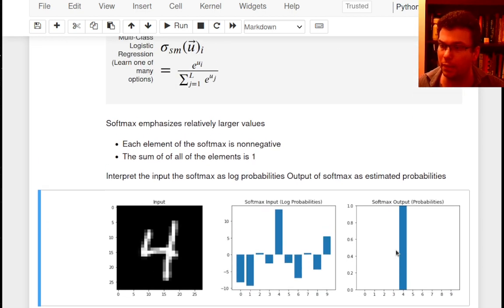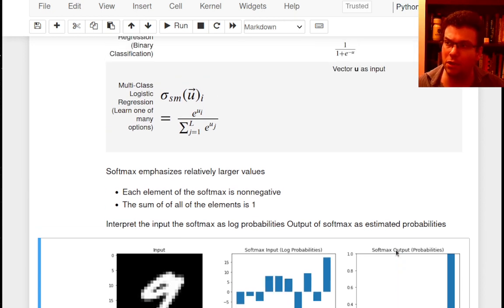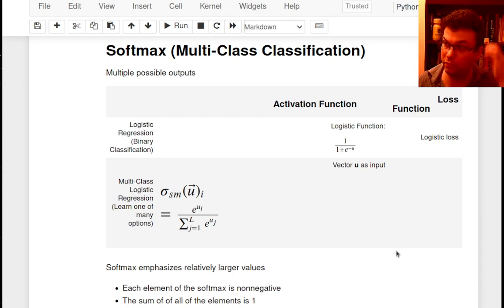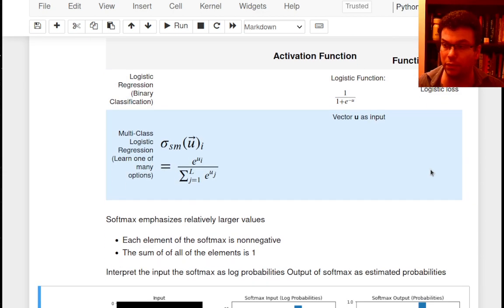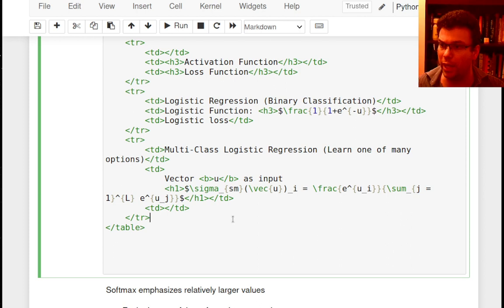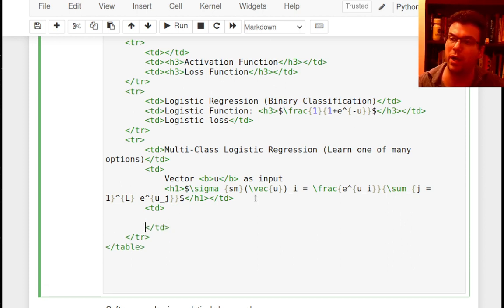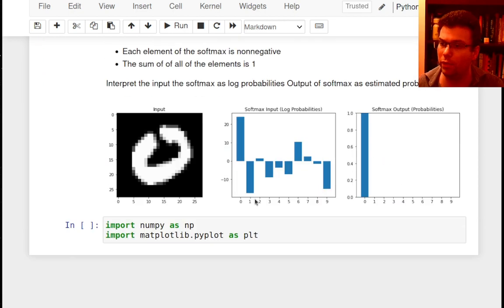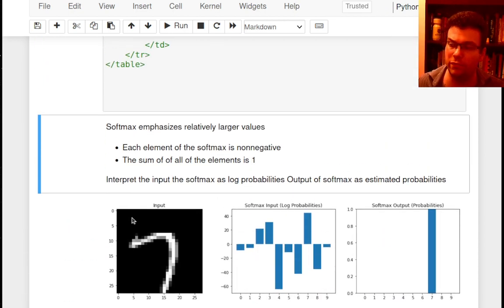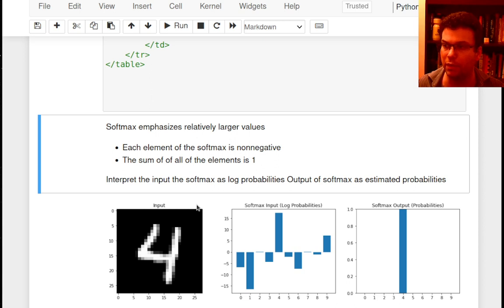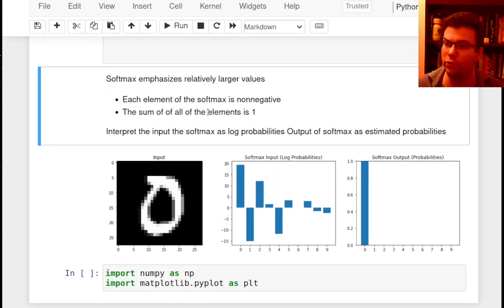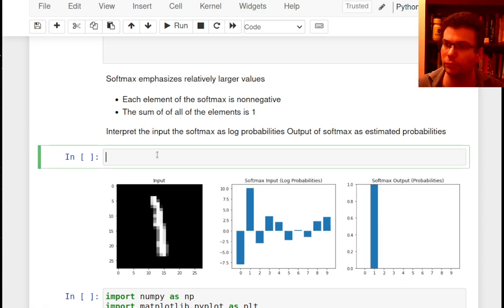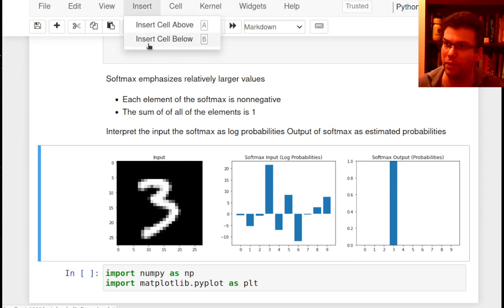Okay, now I need to define a loss function on top of the softmax, just like I did for the logistic function, where I had a loss. So let me go ahead and do that. There's something called binary cross entropy that I'm going to use as the loss. Oh, actually, one more quick thing I need to do before that. Okay, so I have the softmax here, and I have the output of the softmax. But I need some kind of ground truth answer. So I need to know, okay, this was actually supposed to be a 3.